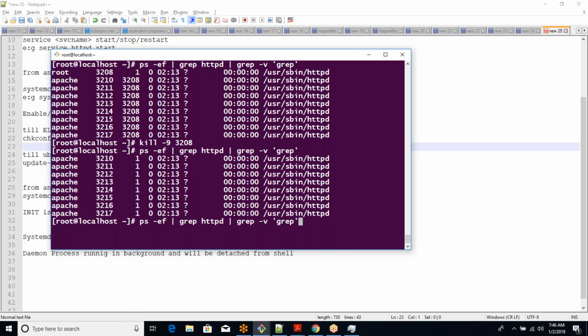So it's always a good idea to clean the orphan processes. In such cases you can kill them one by one. You can say kill -9, and I can do like this: kill -9 3210 3211. I can just start typing all the processes, but sometimes there are hundreds of processes. In such cases your common sense will come to help you. You know all those commands, you just have to put them all together. Grep -v, and then awk. I just want the process ID, which is in the second column. Print $2.